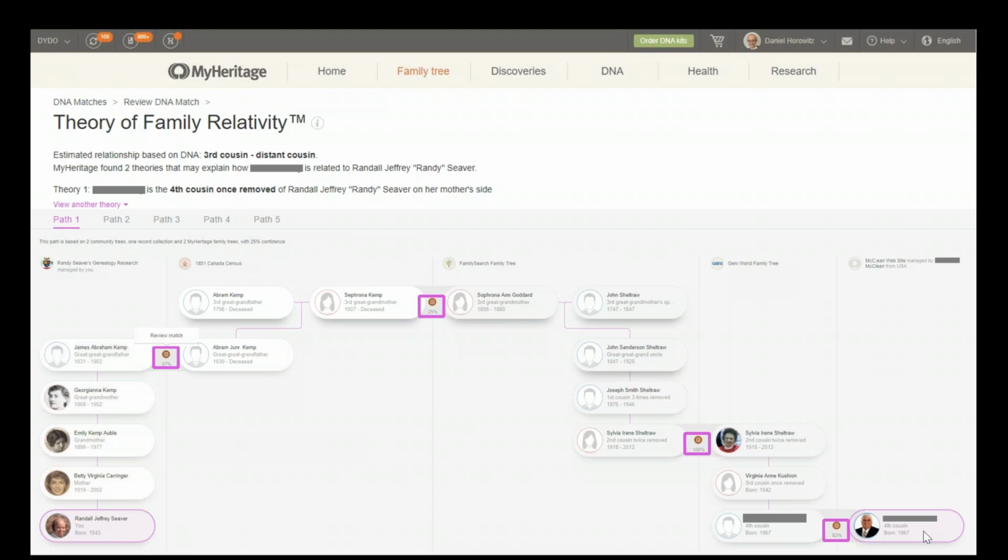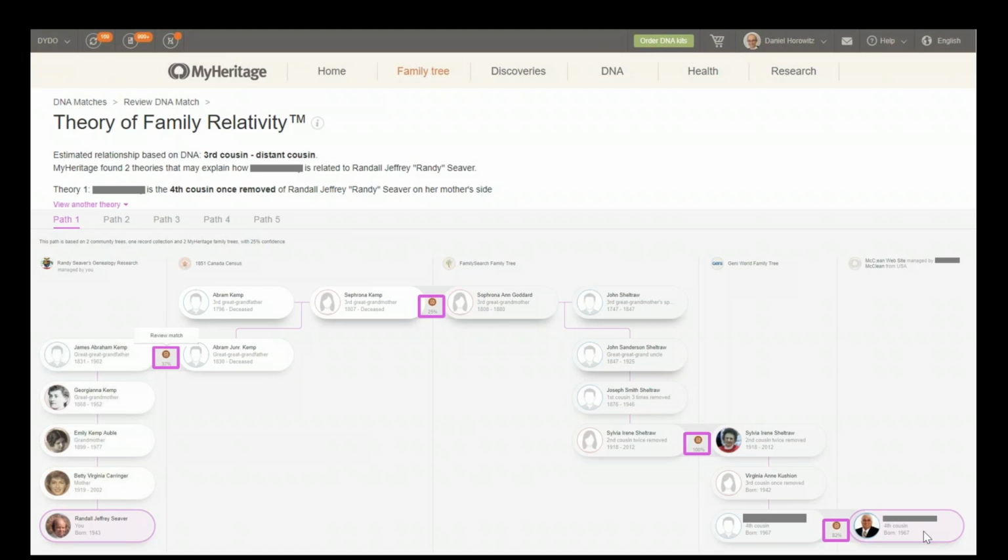Now imagine, from the perspective of this cousin, that all he did was upload or take a test with MyHeritage, having his DNA test on MyHeritage. Immediately, MyHeritage not only found him a cousin through the DNA, but it's also demonstrating to him how this relation is possible. Now, the first mistake that this cousin is making, of course, is having a family tree without a tree.